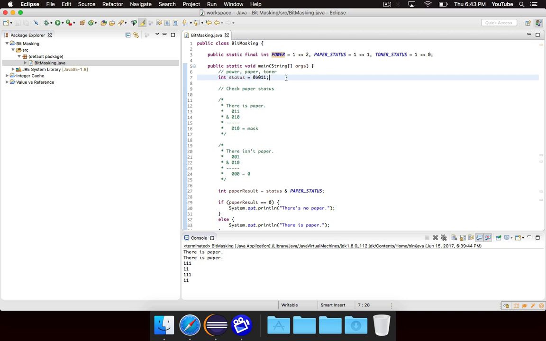And so, of course, if we wanted to add more status things, we could add something that's 1 shifted over 3 times, 1 shifted over 4 times, 1 shifted over 5 times, so on and so forth. And we wouldn't need to create new Boolean variables. We wouldn't need to create new getters and setters. We wouldn't need to do any of that. We would just simply create one new constant for each of these values that we want to add to our status variable, and then everything would immediately start working just fine.